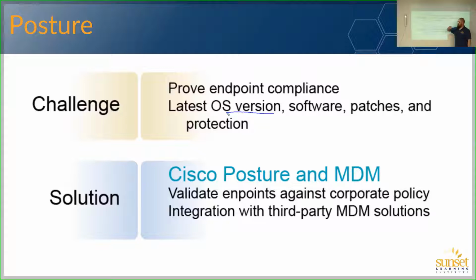So not just is it the latest OS version, but which operating system and which version of the operating system is it running? If there's a particular piece of software, a particular application or program, is there a particular version or a security patch? Has that been installed? But we can go much more in depth. Like, is there a firewall on that host? Is the firewall turned on? Are automatic updates enabled? You see where we're going with this. We're verifying the current status of that device before we're going to give it access to the network.